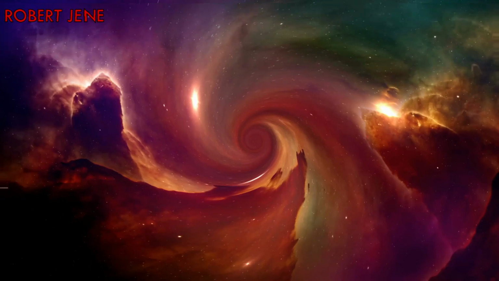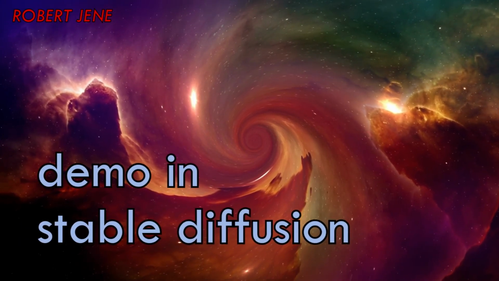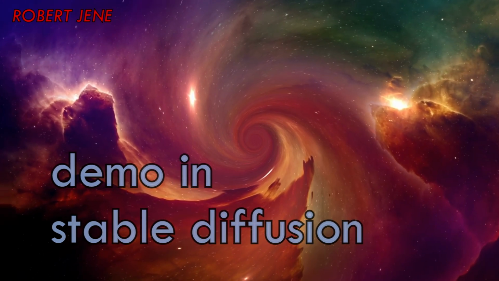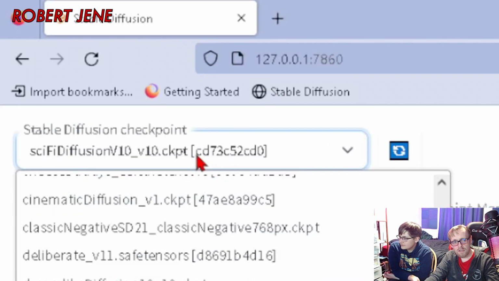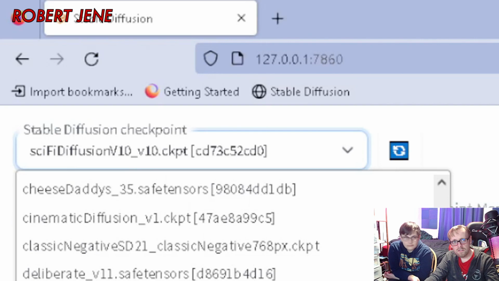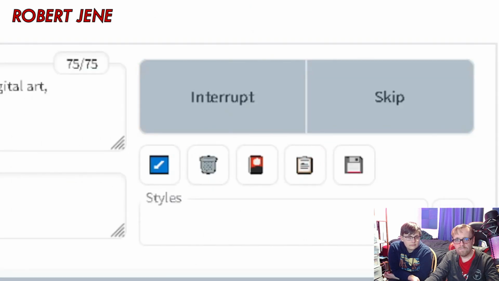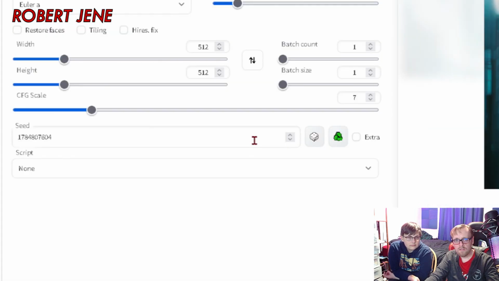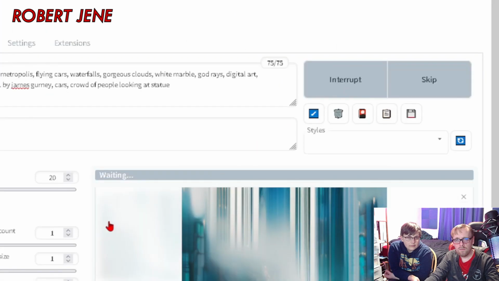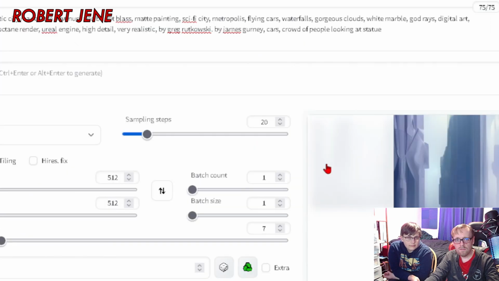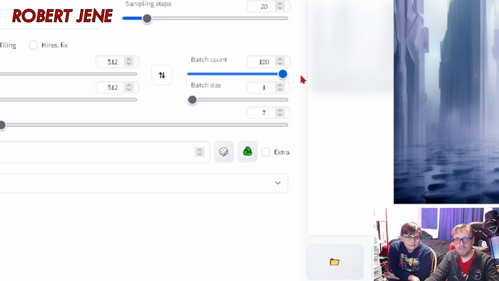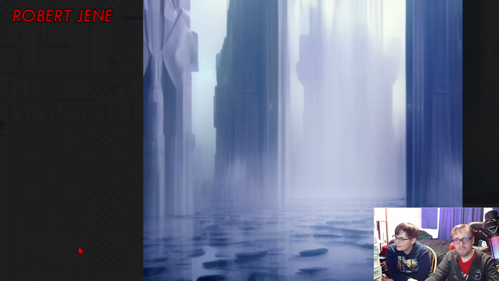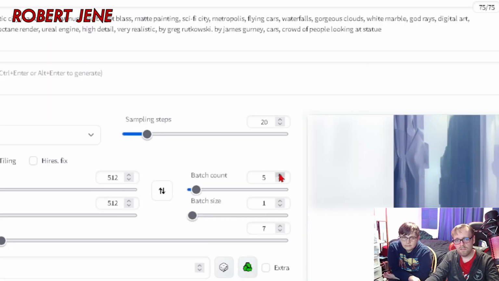That looks good though. But here's the prompt that I put into one of the other websites earlier. And I have a model in here. Right now it's set to sci-fi diffusion. So I'll hit generate. Oh wait, I have to erase the seed. And I could have it generate up to 100 at a time, but it would take forever and also fire up the GPU too much. GPU's fine because it does iterative, one at a time. Like watch. 1, 2, 3, 4, 5, 6.